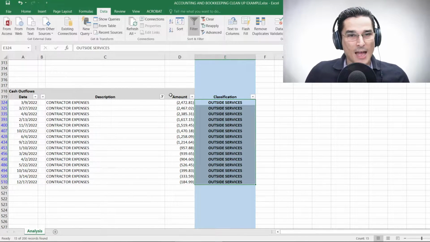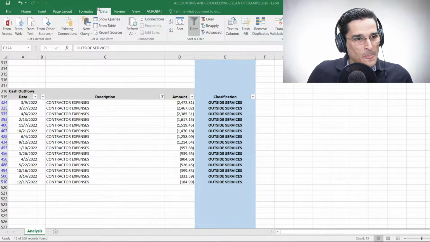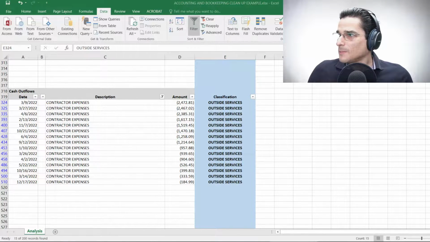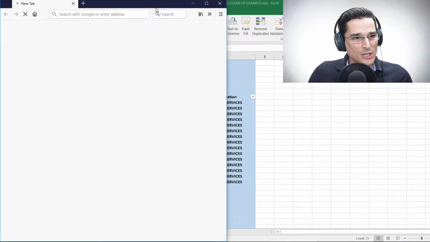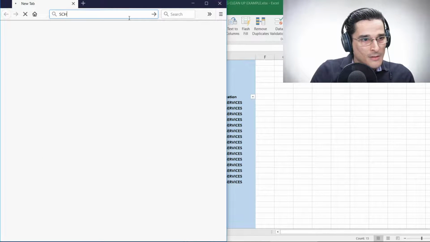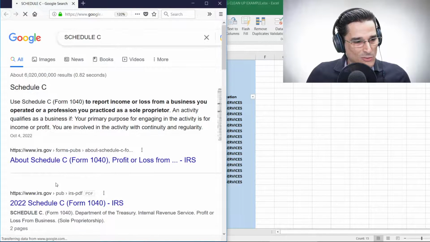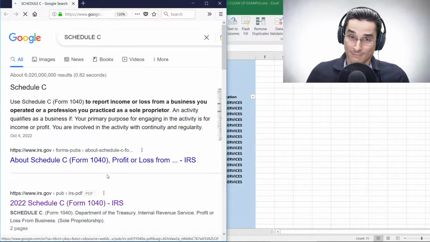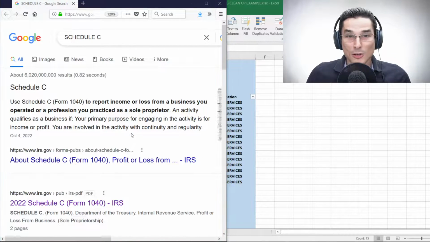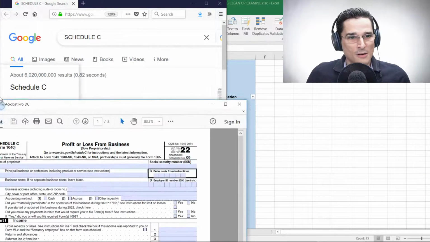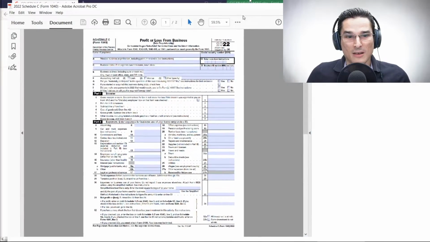All right, and you might be asking where are these descriptions coming from, which is a great question. If you look at Schedule C, it will serve as a pretty good guide as to what these categories are from an income tax perspective. So once we have Schedule C pulled up, you'll see that it includes all these categories right there for you, and it reduces the amount of guesswork.